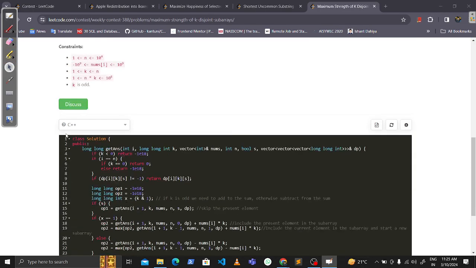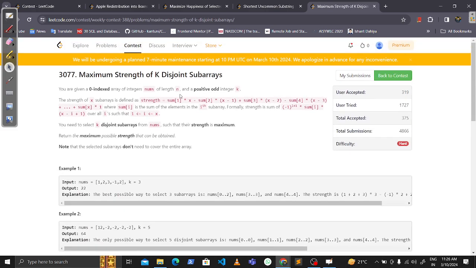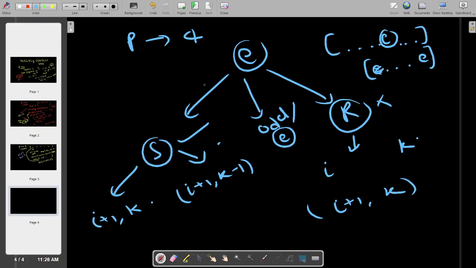Please check the problem constraints. They have given that k is odd. Why have they given that condition? Because the odd ones will always get added and the even ones will always get subtracted. You see the minus sign for all the even ones, because this is the second one, similarly the fourth one. So this is why we need that. Whether it's odd or even, one case would still remain the same, while the other case would change. In case of odd, you'll add the value, and in case of even, you'll subtract those values. The only change you will make is of the addition sign or the subtraction sign.